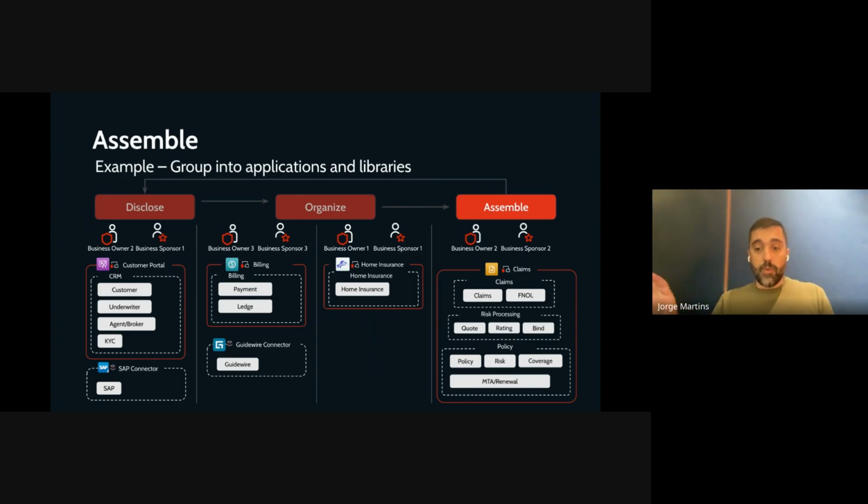And this will also help us reduce development effort and architecture complexity. Notice how we created applications around one or more bounded contexts. And for the bounded contexts that had integrations, we separated those integrations into libraries. This is a common practice, at least when it's possible.